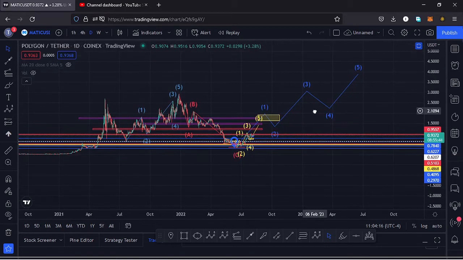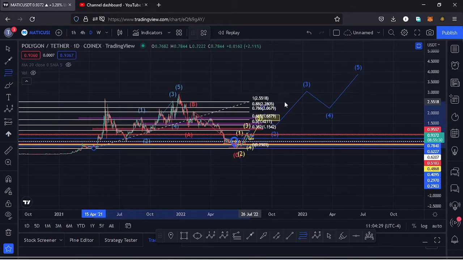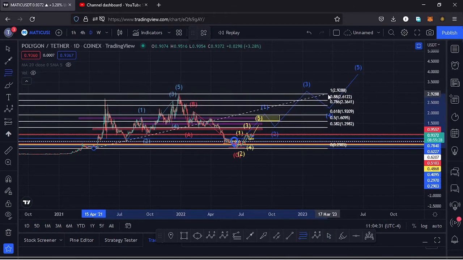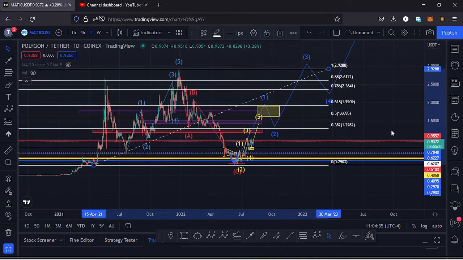And in that movement to the upper side, I have a target area for that first wave to the upper side at around the $1.91 mark, and the $1.58 mark is the minimum, and I'm basing it on the Fibonaccis. So if I apply the Fibs here connecting to the all-time high, you can see that my yellow target area lies between the Fib level 0.618 and the Fib level 0.5, which is the minimum that I would expect that wave 1 to the upper side to do.